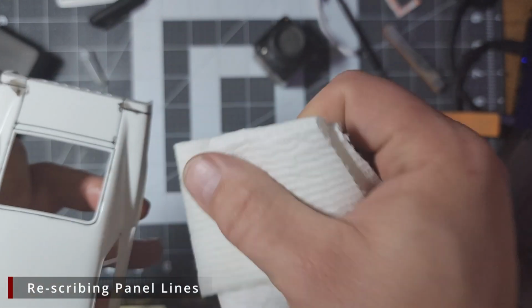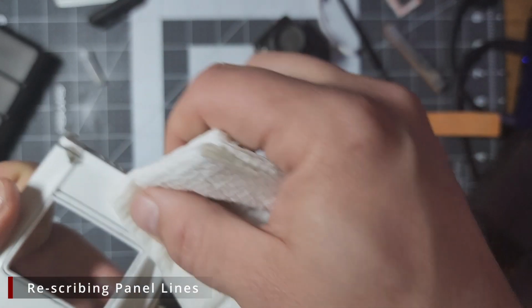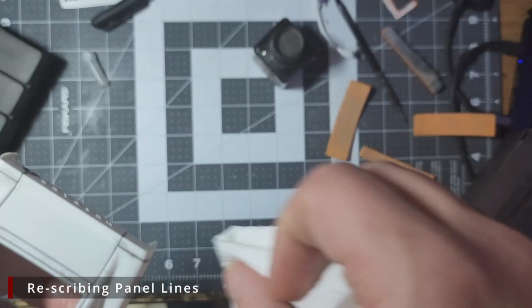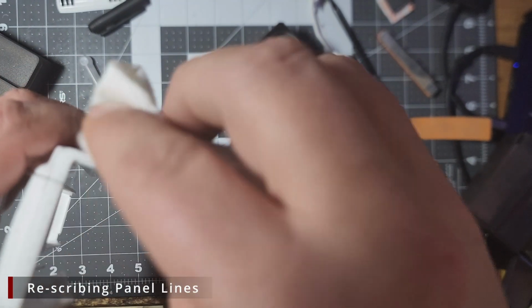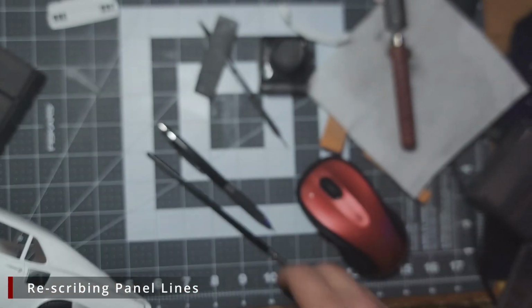We then want to come back with a paper towel and some odorless mineral spirits to clean away any excess wash off the flat surfaces. I'm not concerned about contaminating the body. We're going to do a lot of things that will do that. So when we're done with everything, we're going to give it a good wash with some Dawn dish soap and warm water, and then we're going to follow that with a rub down with some UMP airbrush cleaner or some isopropyl alcohol.